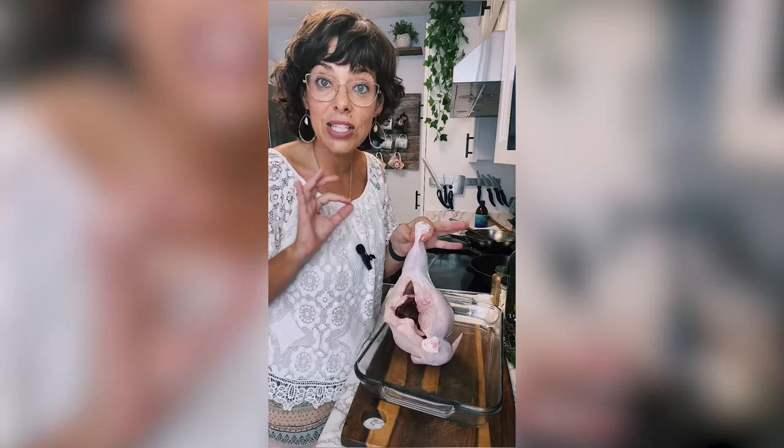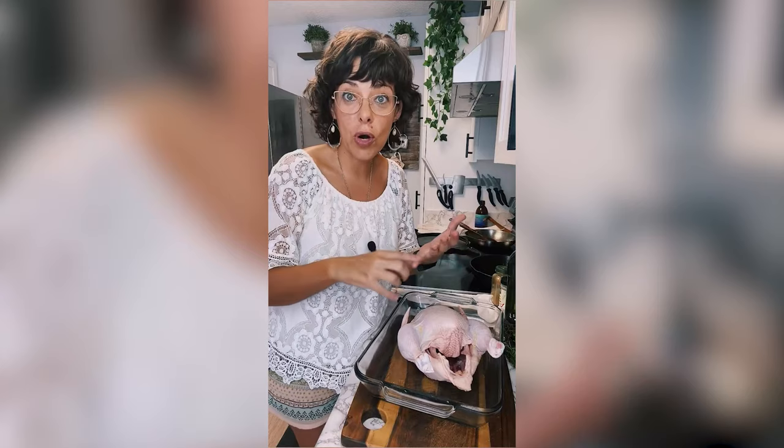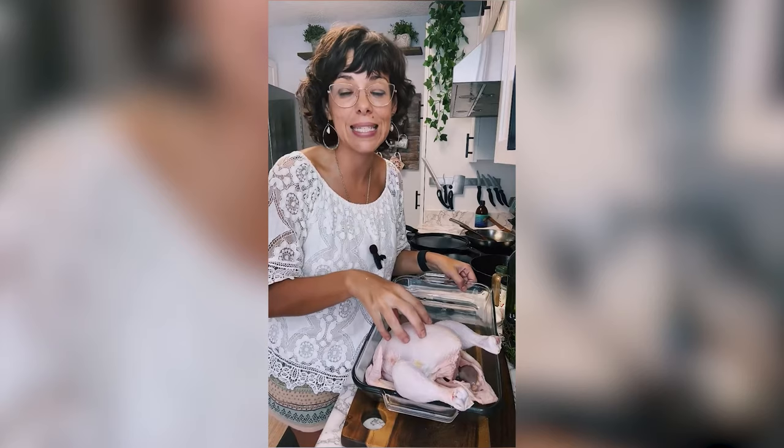A lot of chickens that we buy at the store look very big, but it's not because they have muscle. It's because they inject them with saline and other chemicals after they kill the chicken to grow the mass. So it looks like a huge, gigantic chicken, but actually it's all hormonal or chemical injections. So be sure that you buy local, from a local farm if you can. If not, at least it has to be pasture-raised chicken with no injections.